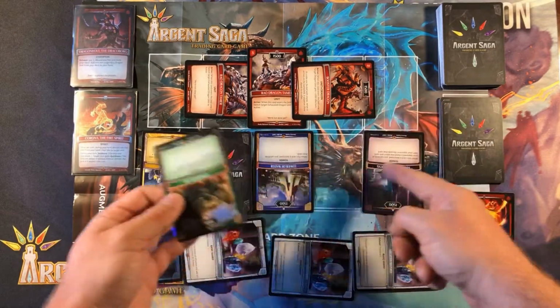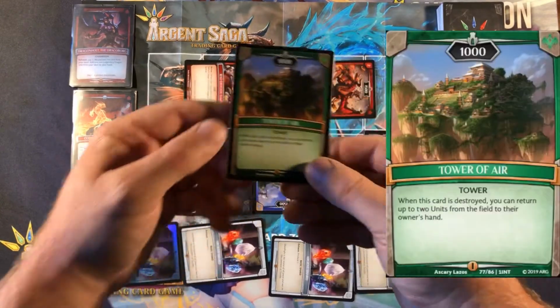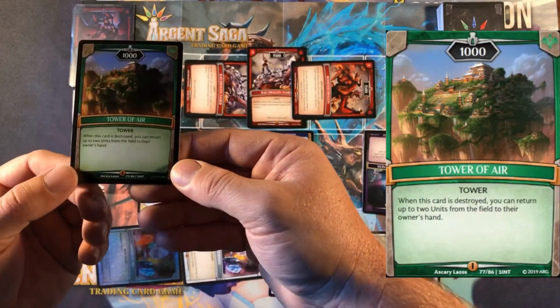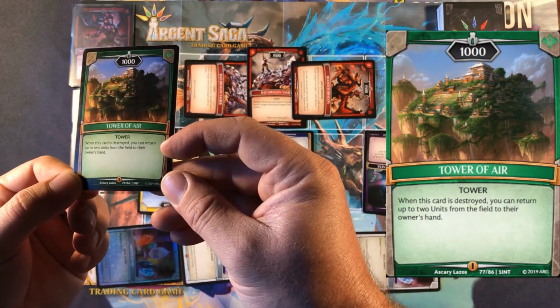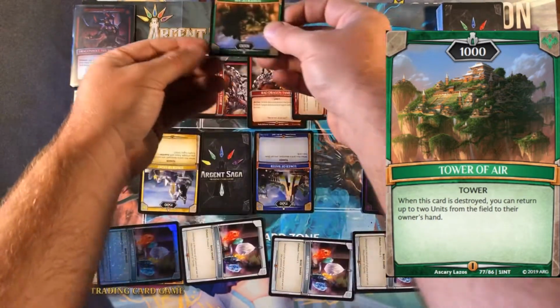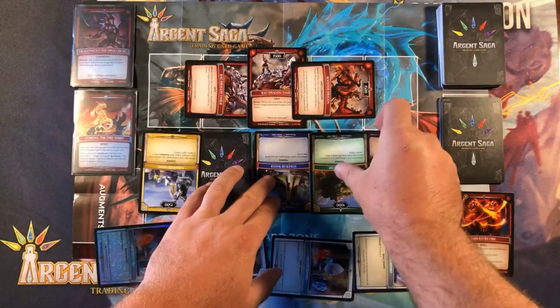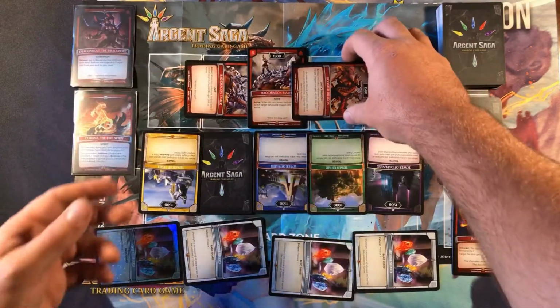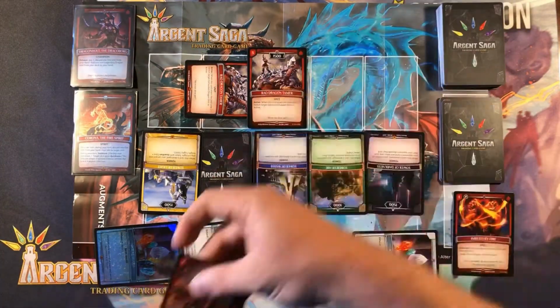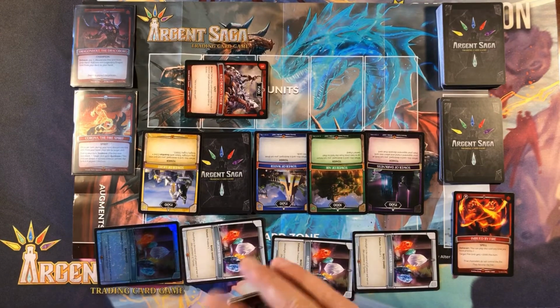Now remember, these are my opponent's towers. They're actually over there. And it's the Tower of Air. The Tower of Air has a very powerful ability when it's destroyed. When this card is destroyed, you can return up to 2 units from the field to their owner's hand. So because this is my opponent's tower, and now gets cracked, he's going to pick, I don't know, 2 units, I guess. Maybe this one, and just bounce them back into my hand, which again helps balance the game.